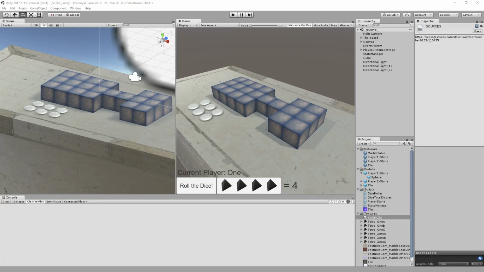It is Saturday, and Saturday's live stream day, and today the Quilly Teen Creates channel is going to be taking over the live stream. We are going to be doing some programming on our tutorial on making a board game in Unity. We're recreating the Royal Game of Ur, one of the oldest board games in the world, thousands of years old. And today the plan is to finish it, to get it to the two-player state, get everything working, get everything in place so that we can start a new tutorial following this one where we create an AI to play the game. But today we'll be finishing the basics of the actual game.